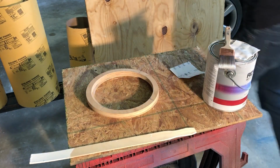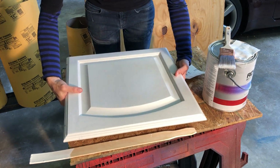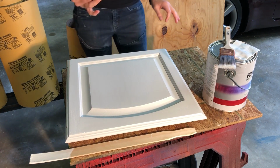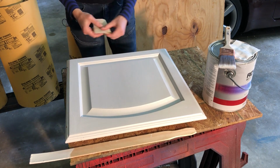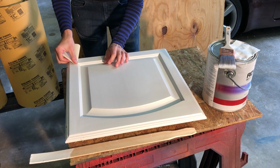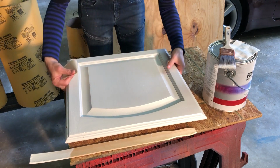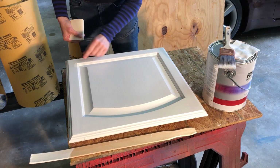So since I am almost at my final coat, I thought I was at my final coat, this is an oh no moment. But what I'm going to do is I'm going to take my 320 sandpaper, see 320, whoops, that was upside down, 320, and I'm going to sand very gently in that area. And you want to make sure that your paint is good and dry before you do this. Do not sand wet paint, because you will only wind up with tears in your paint, which will be your own, because you will make a giant mess if your paint is still wet.